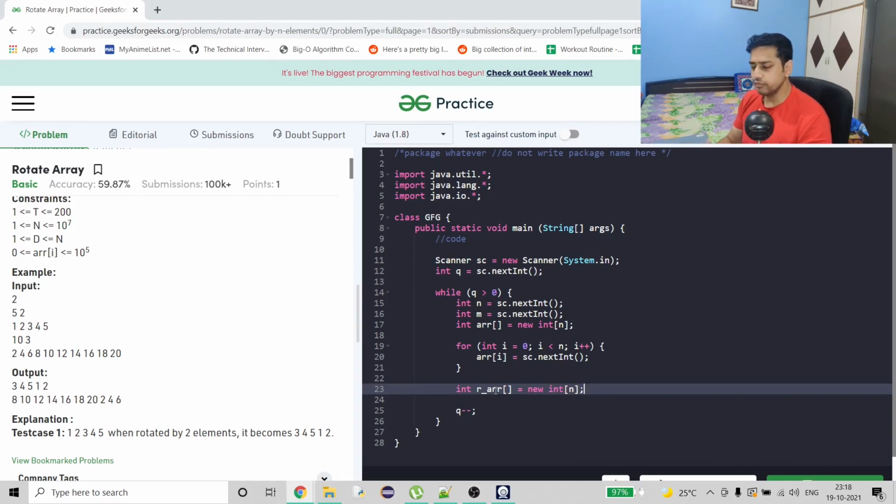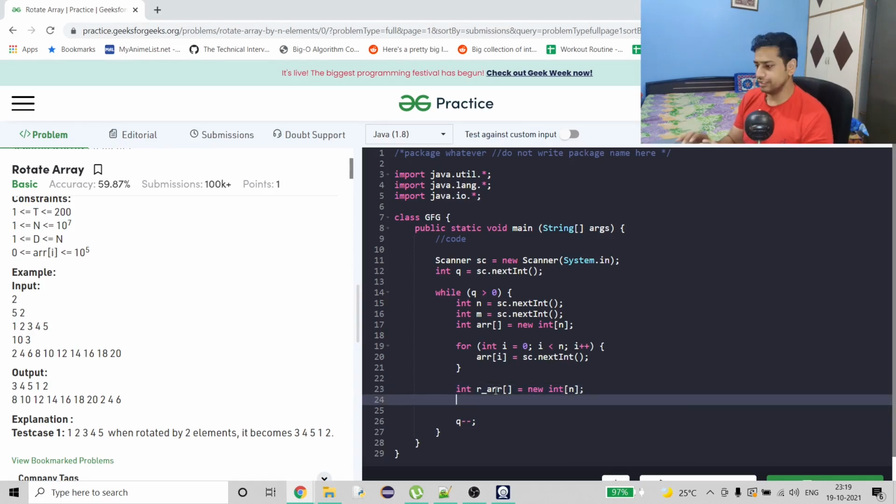You can obviously try to swap, and I can think of it as the easiest part, but let's do it by loop. One thing we have to understand here is that, let's say if it was not 2 but 1, that means we have to just skip the first element and append or print the rest of the values first, and then later print this one.